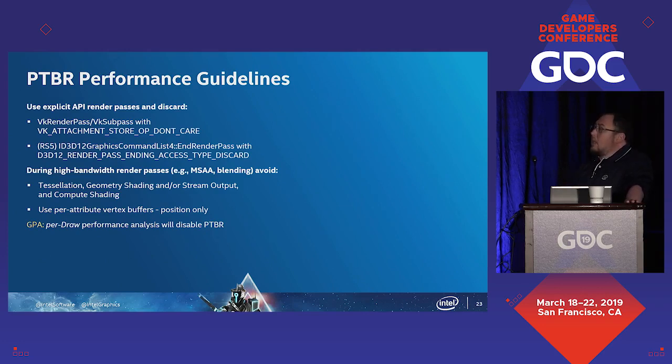Again, there are some limitations for this tile-based rendering. We're not supporting D3D tessellation or geometry shading, and it also doesn't support compute shading. If you're doing those things in the middle of those render passes, we will most likely disable the tile-based rendering. So the long story short is that you don't want to be using those while being bandwidth limited at the same time.